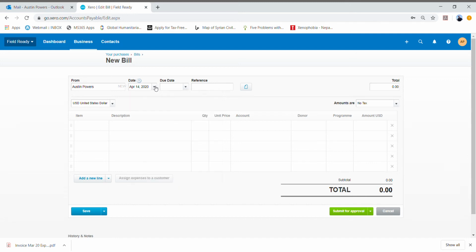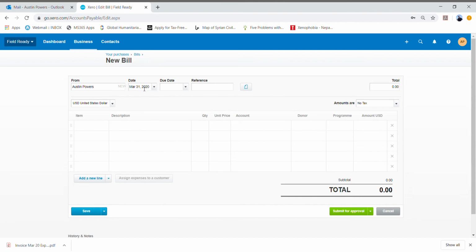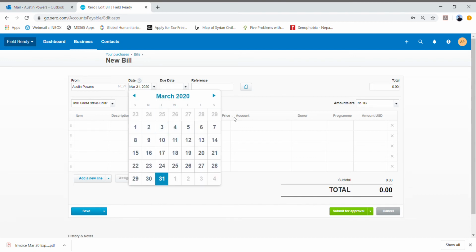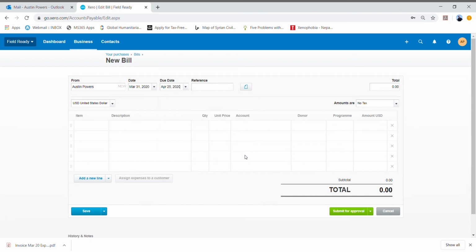I'm going to be entering my time and effort for March. Okay, so I'm going to choose the end of March as the date because I've worked all these days, so this is the last available day in March. And then every time we enter a bill, it's always due on the 25th of the following month.